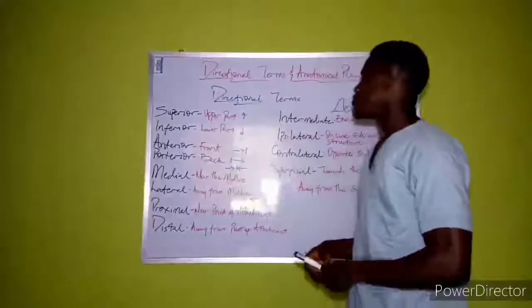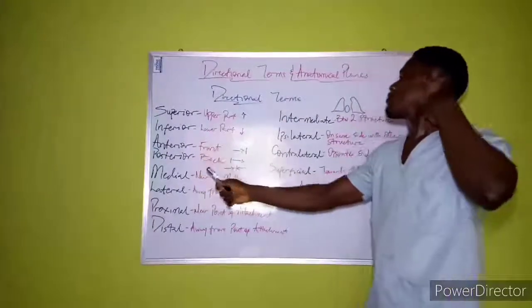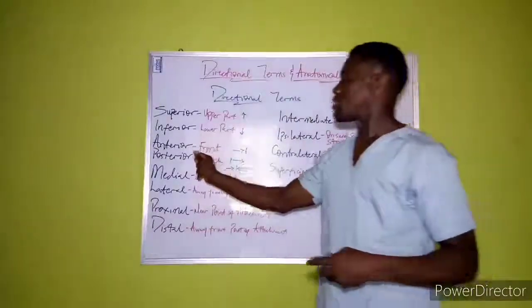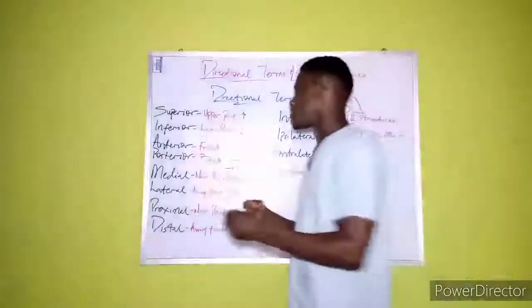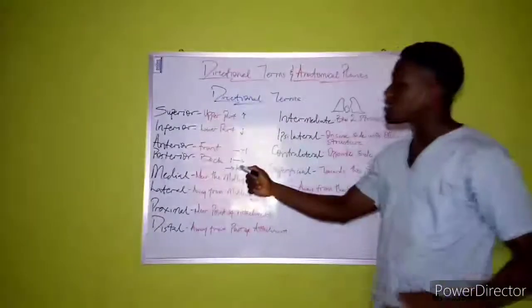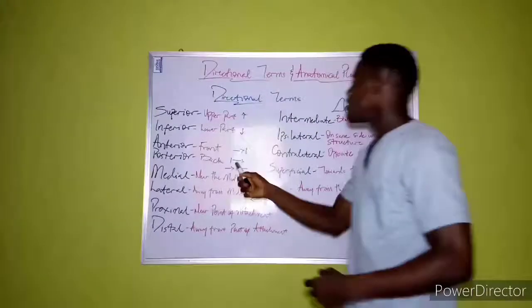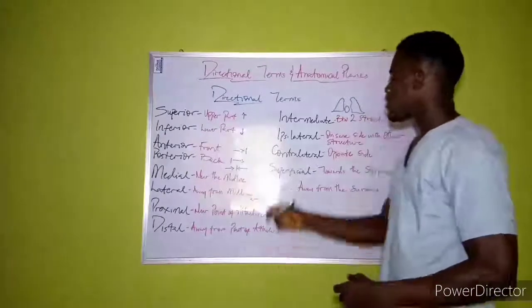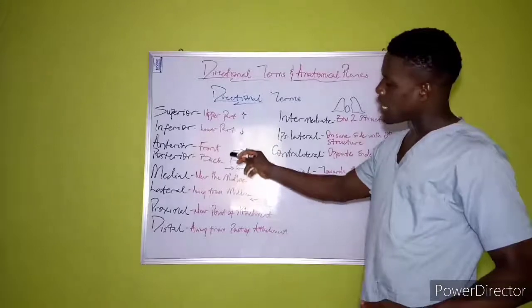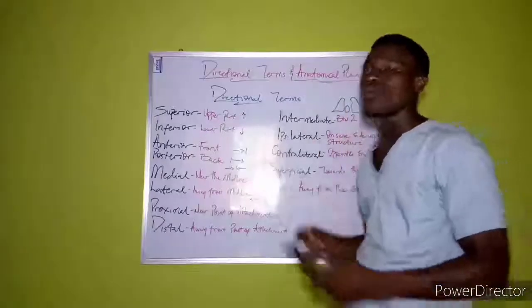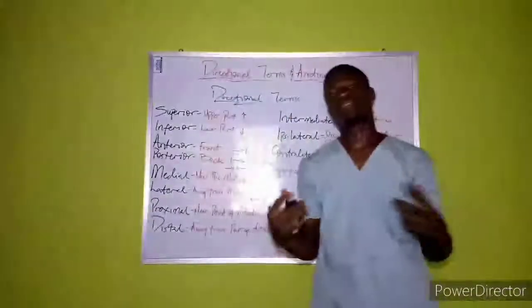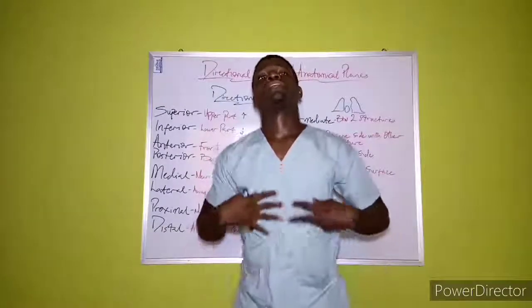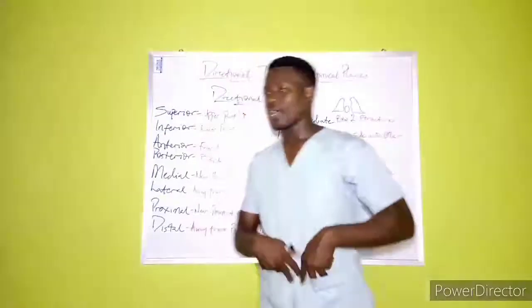Then the next which we will look at is posterior. When you say posterior, posterior simply refers to back. What comes to your mind when you hear the word posterior is back. And from this arrow here, it can be shown that the arrow is pointing forward with the line at the back, so to say that this line is posterior to it. Given an example now, we can say that the kidney is posterior to the intestine in the abdomen.